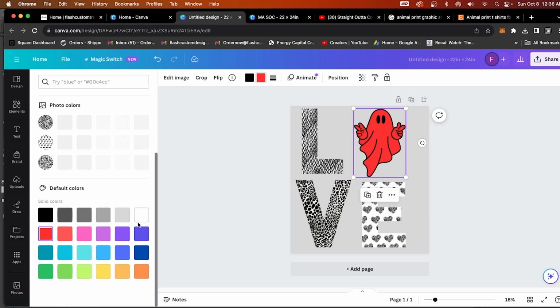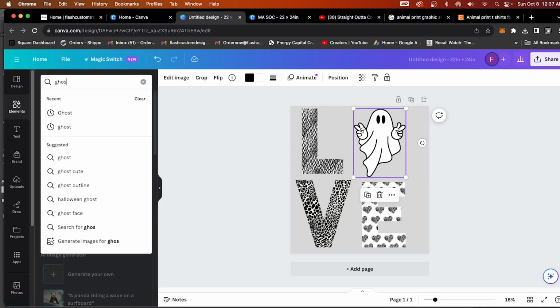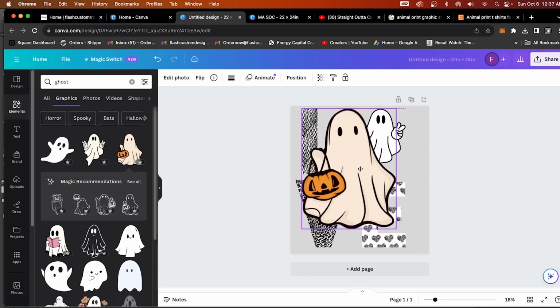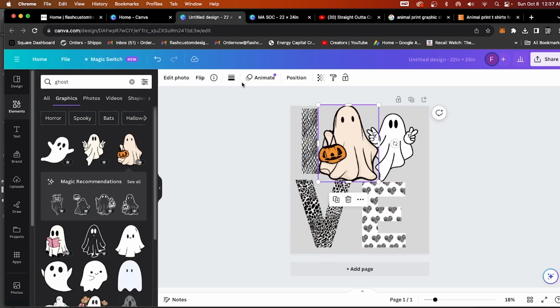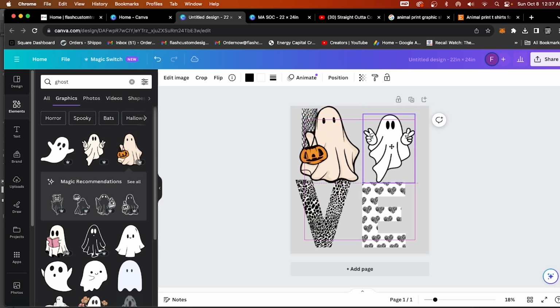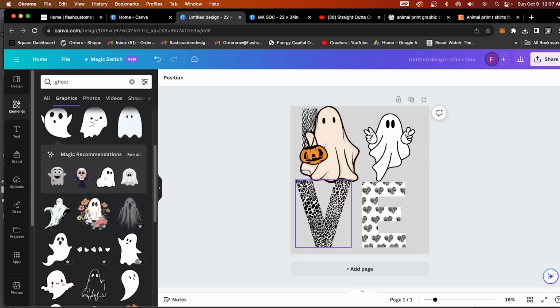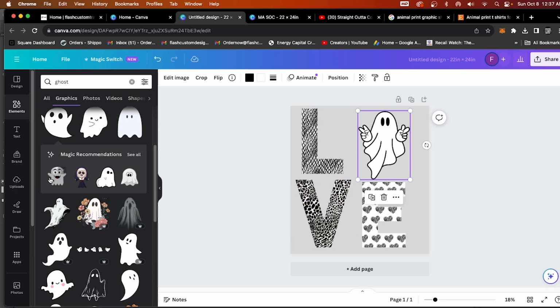So I'm gonna put it back to black and white, and I'm going to show you an example of some that cannot be customized. So let's go ahead and hit ghost. If it has a pro, again, you need pro to be able to create these designs and export correctly. This image here, you're not able to alter the color. You can see no color palette showed up for that one. This one, there is a color palette. Let's check another one. This one does not have a color palette. This one does. So just to kind of give you an idea when you know you can alter those colors.